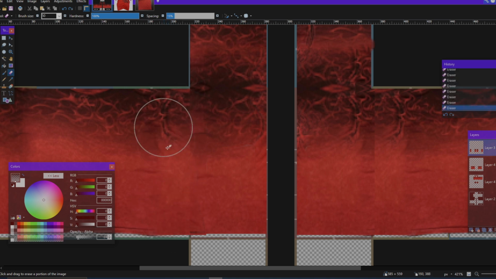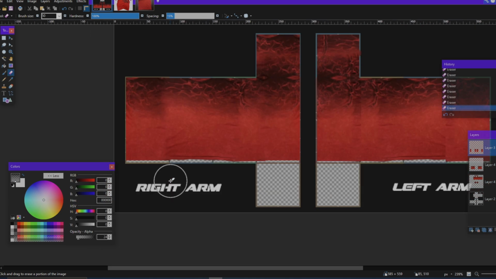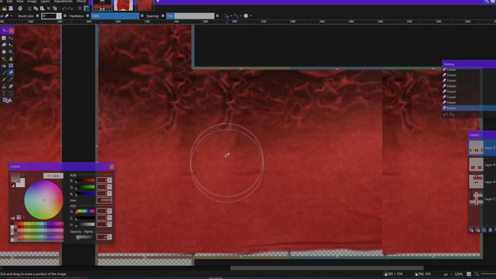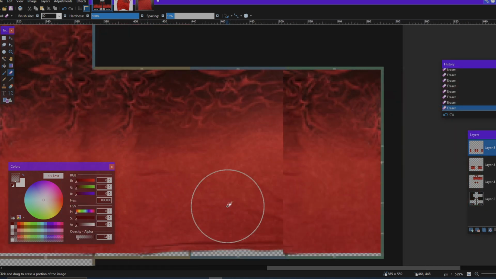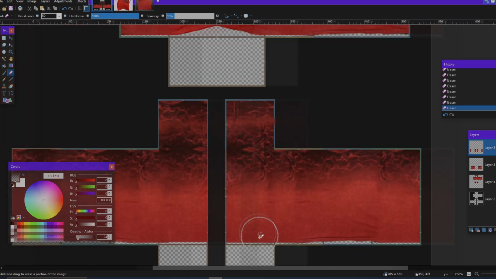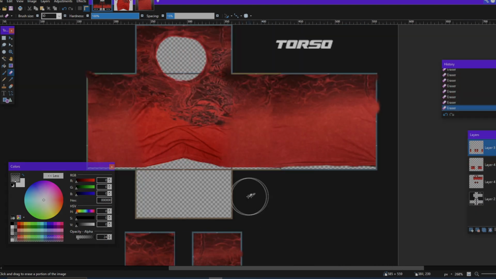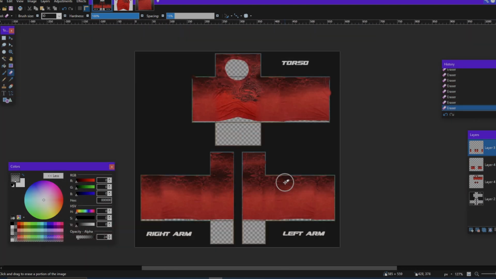Use the erase brush, it's literally the best. I know there are other strategies, but this is my favorite personally. Use the erase. Alright, I'm gonna just erase these parts right here just to make them blend in. Just like that. A little bit more right here. Alright, just like that. Looks pretty good.